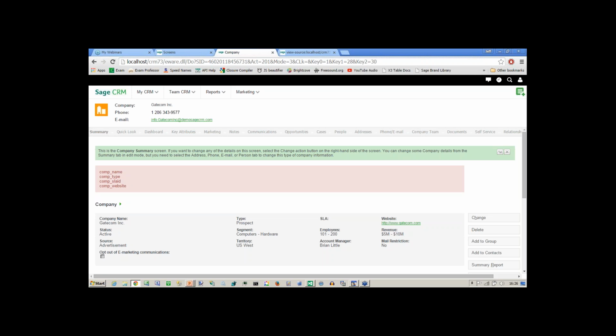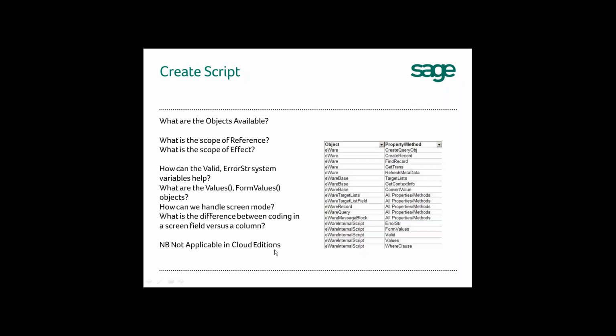So create scripts do not interrupt the commit process, and so they can't be thought of as another way of dealing like validation rules. So create rules don't block the submit of data and the commit of data.